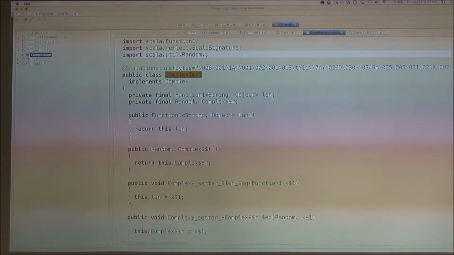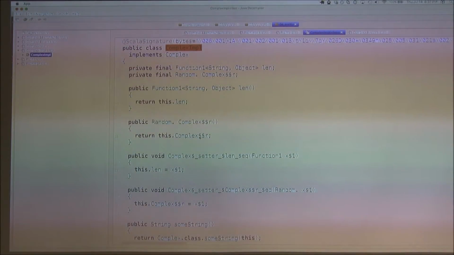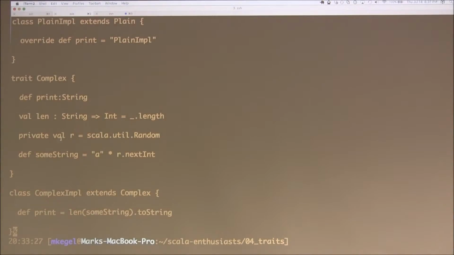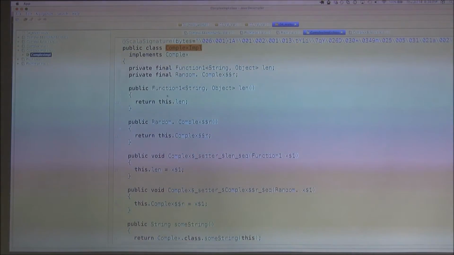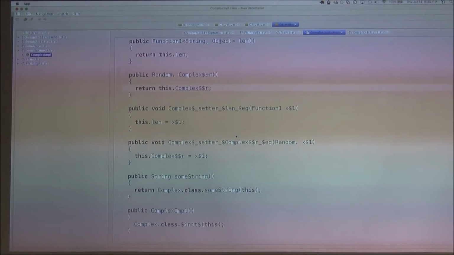I see. Okay. All right, so here's our len. Here's our r. So what was r? R is a private val that is an instance of the random class. Okay, that makes sense. So that's what we're going to have down here. And then we've got a setter of len.